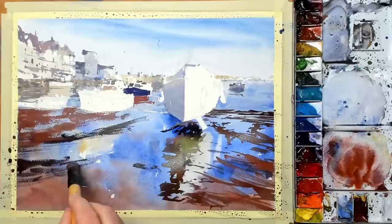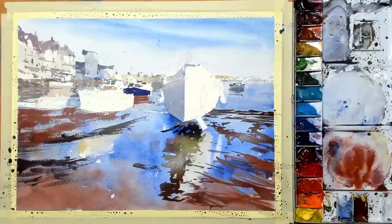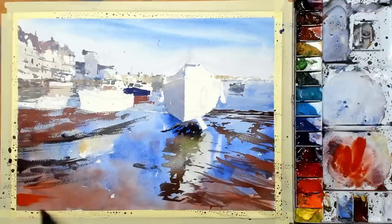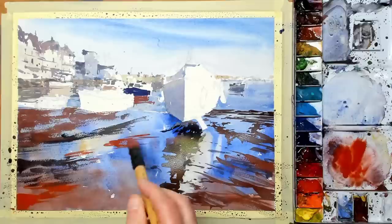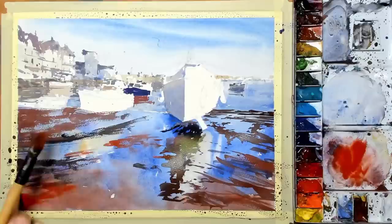The painting at this stage, to be honest with you, it's still looking a little bit like a complete mess, but I find things do gradually get a little bit better. Hopefully, as good as we can get. But at this stage, a lot of people might give up. I could give up at this stage, but you just got to keep going, and something will become of it.